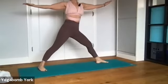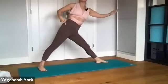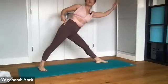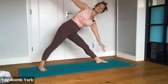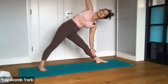Inhale, straighten both legs, tilt that right side of the hip up towards the sky, left side of the hip down towards the floor, reach with your left fingertips and reach and reach and reach, then drop that left arm down, right arm up towards the sky, chest open, pull that belly button into your spine a little bit more.